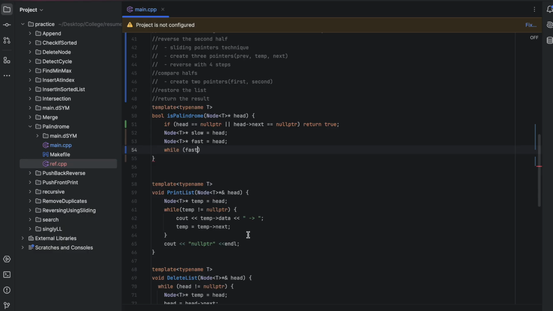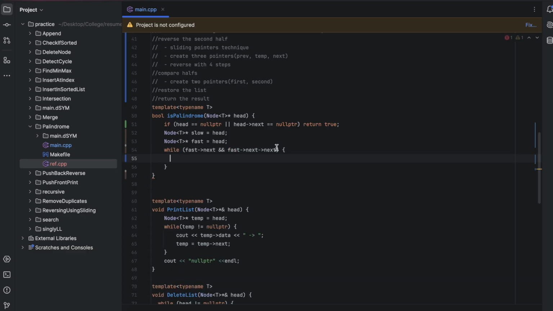So we will traverse these 2 pointers while fast next is not equals null pointer. This syntax is the same as I said, is not equals null pointer, just a reminder.